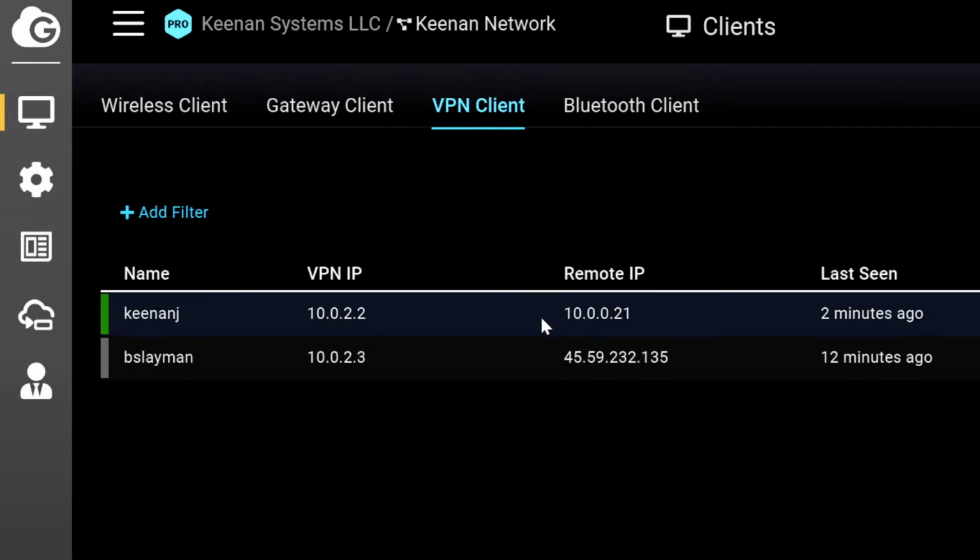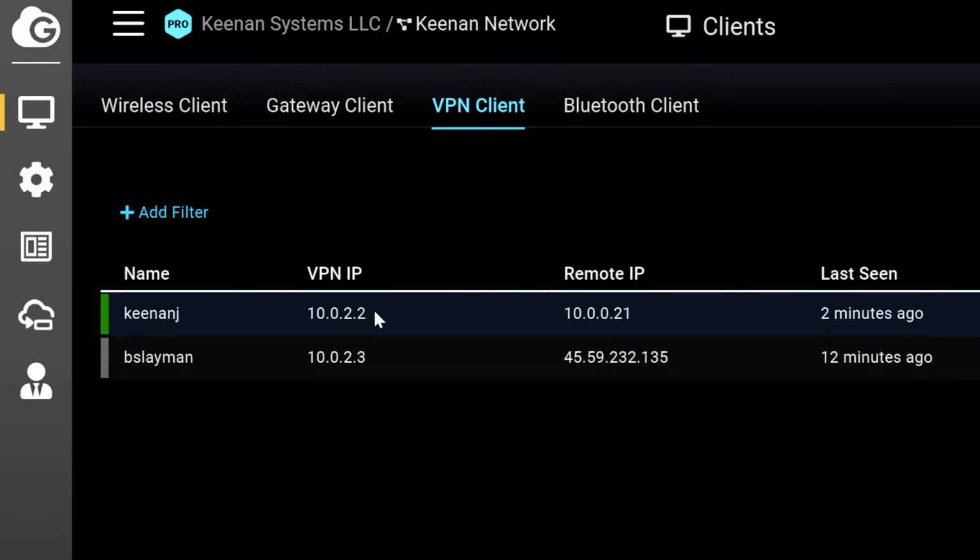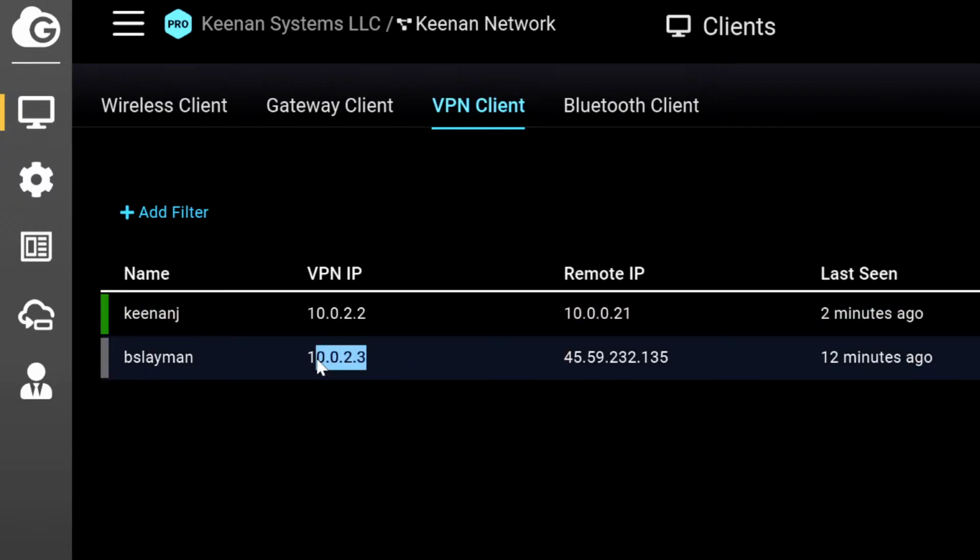So basically mine's showing my LAN IP, yours is showing your WAN IP, and then you can see here this is the VPN client network that we defined, right? So it brought me in as 2 and you in as 3, and then you were able to access my local devices like the gateway itself.